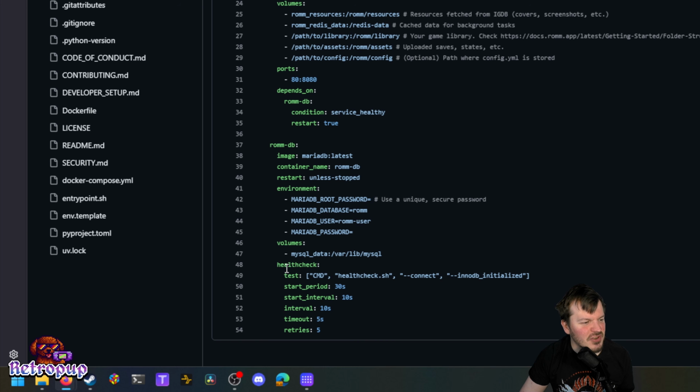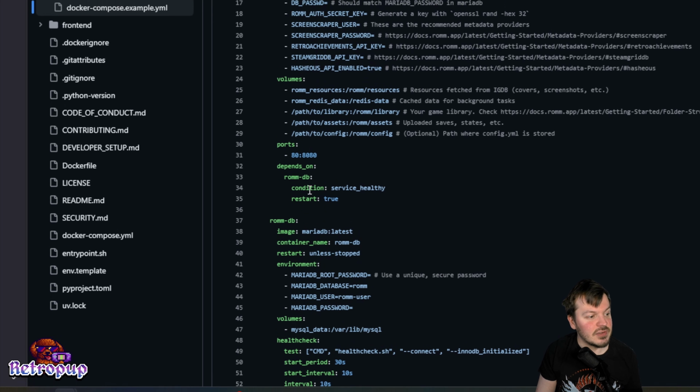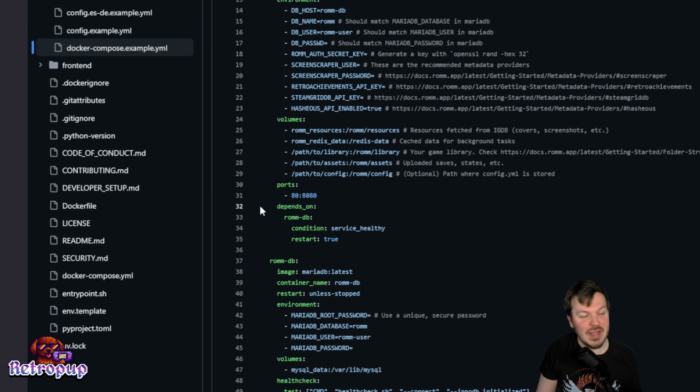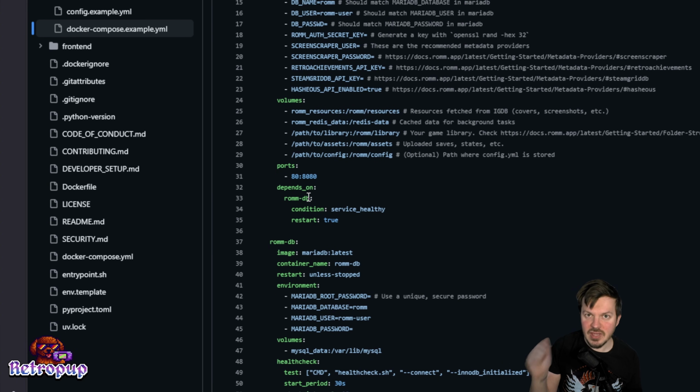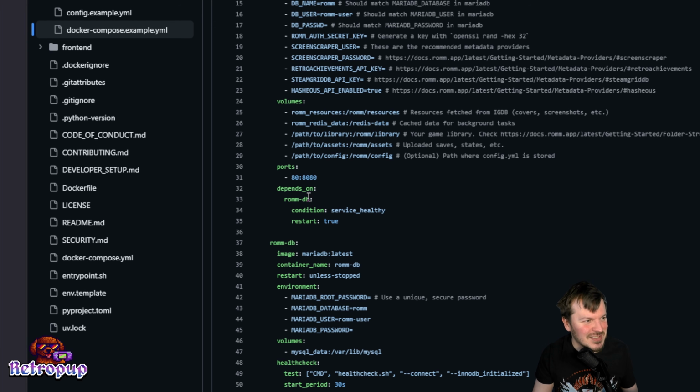And then it's going to do some health checks. So basically, you're going to start the container. It'll do some prerequisite checks just to make sure, are we good to go? Once that's happy, it's going to tell this depends on function that, yep, we're good to go. So you can go ahead and boot the ROM service. If it tried to do it in order, what would happen is there'd be no database for ROM to access. So it'd just panic and crash, then the database would start, but by that point, it's too late.